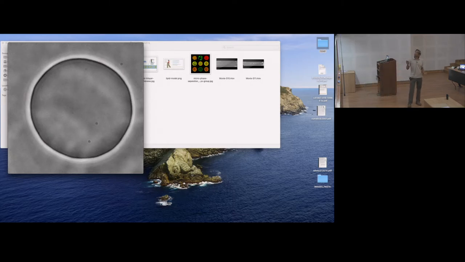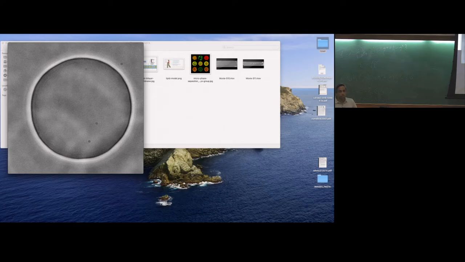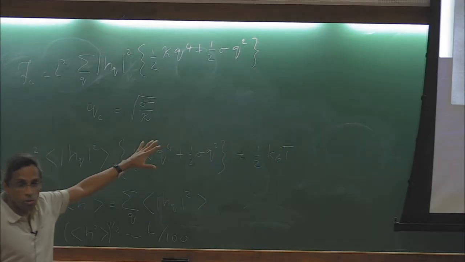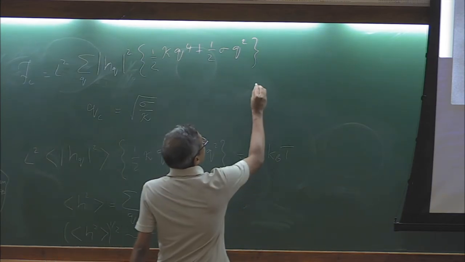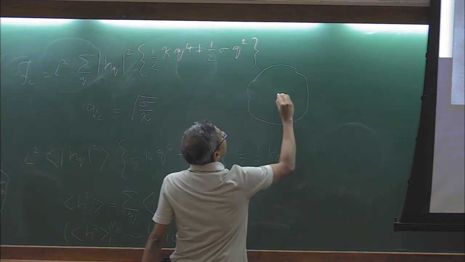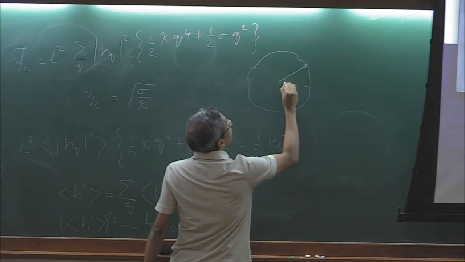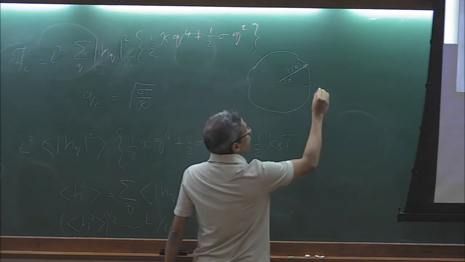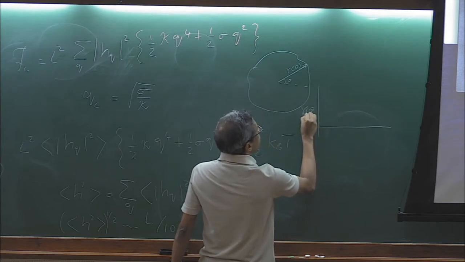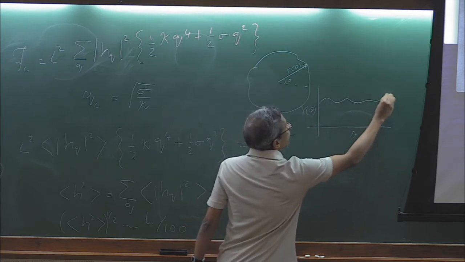So if you carefully watch, you can see that the shape is not constant. The shape is fluctuating, right? So now I can take this shape, if I'm doing an experiment, and if I'm interested in finding the bending modulus, for example, I can take a vesicle below the swelling regime, so that tension is zero, and I can record these fluctuations. I can decompose these fluctuations, and I can plot r of theta as a function of theta, and I get a height function.